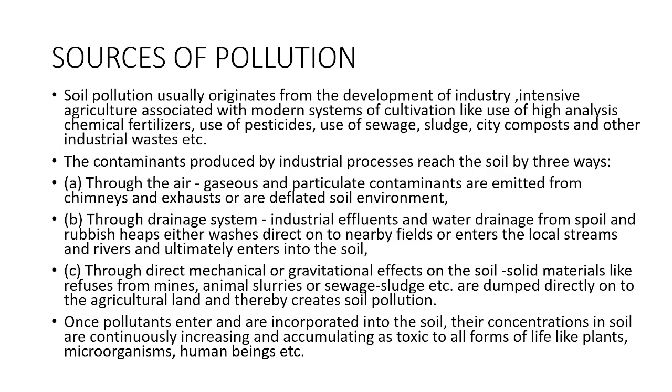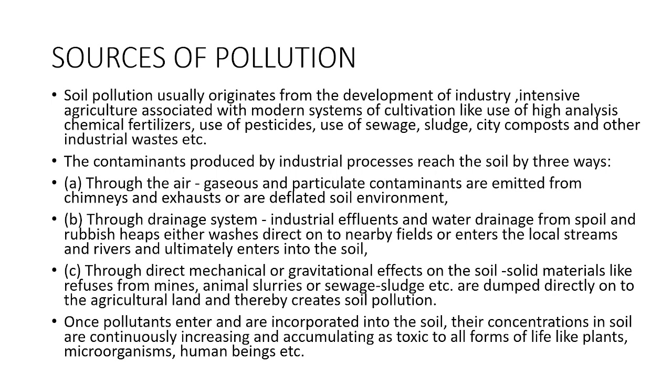That is, effluents which are coming from industry. Then agricultural pollutants, which may be fertilizers or pesticides. The pollutants present nearby human habitation are sewage, sludge, and compost, that is garbage, and other industrial waste. So all are contributing to soil pollution, or we can say these are the sources of soil pollution.